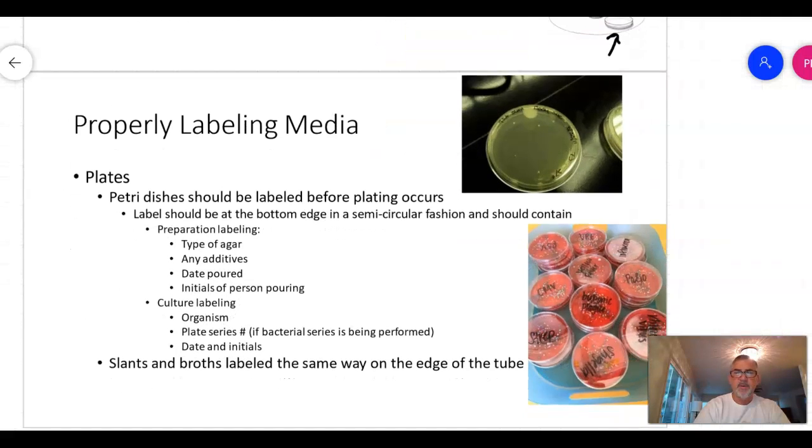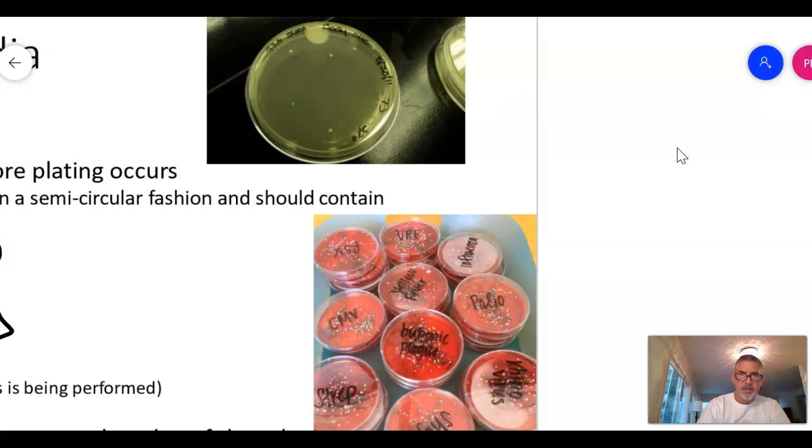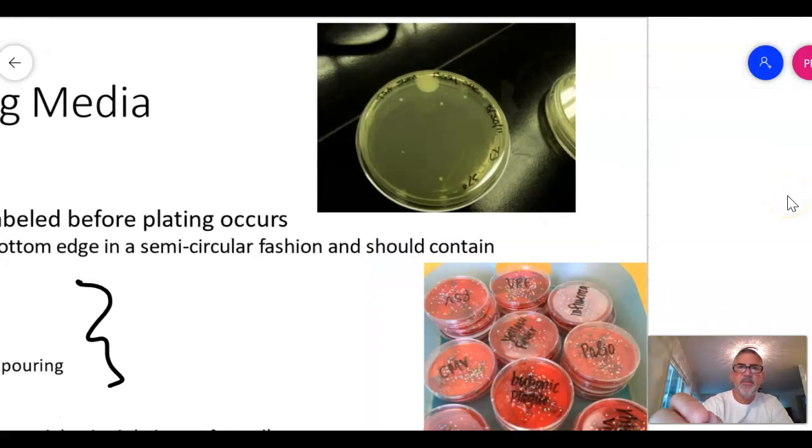Then properly labeling, right? Things that should be done, properly labeling. So if I look at this picture here at the top, I should be labeling around the outside of the plate, right? I should be labeling in the middle. By the way, this is fungus right here. This is contamination of that plate. We've got the bacteria, we've got the fungus, but it says TSA, right? So that's from the culturing of like an airport, right? Which is kind of interesting. So they're missing some stuff here on this labeling, but we should label.